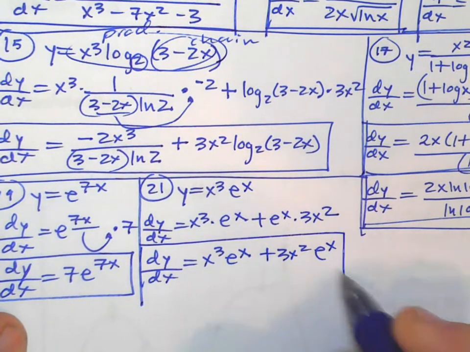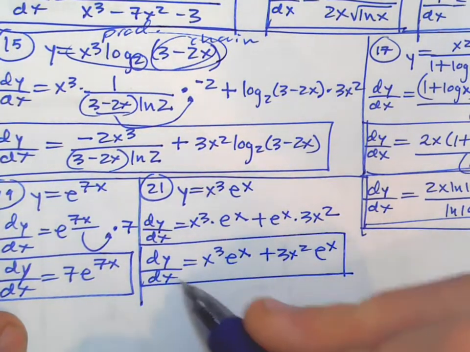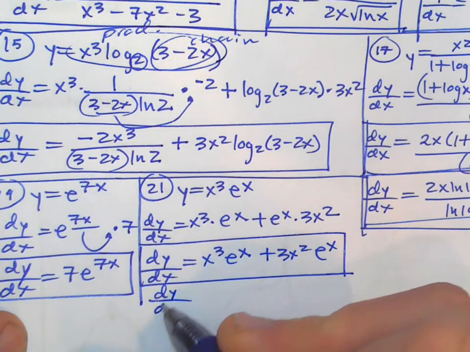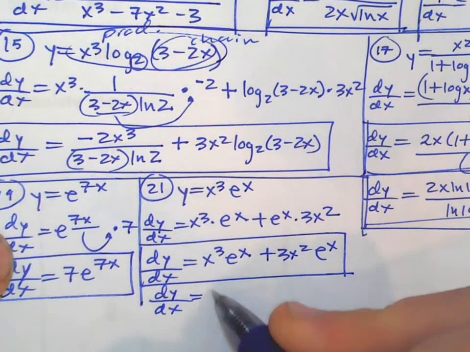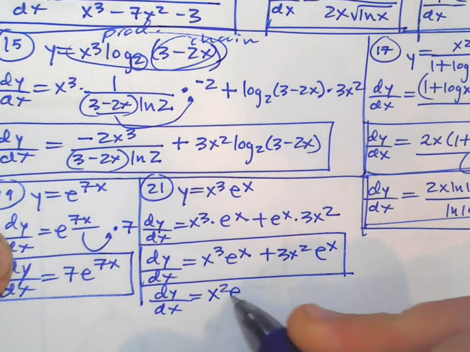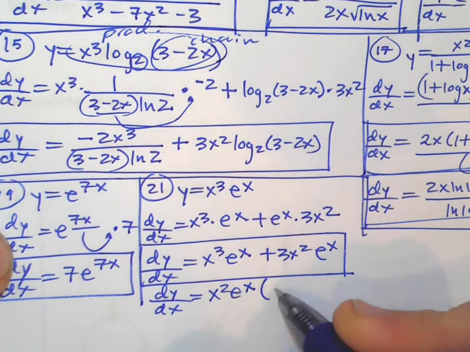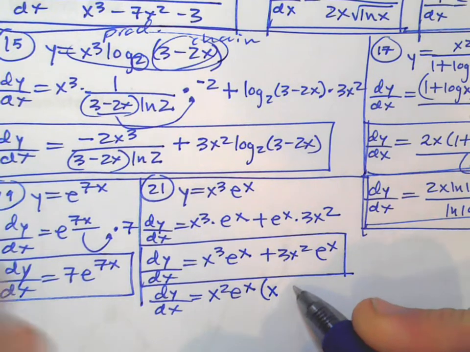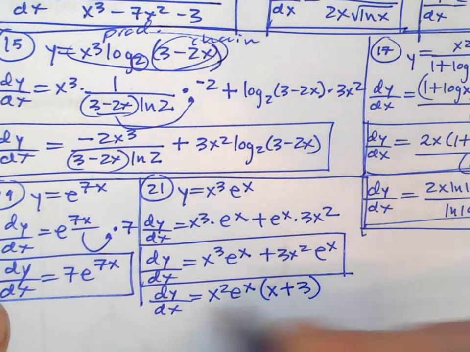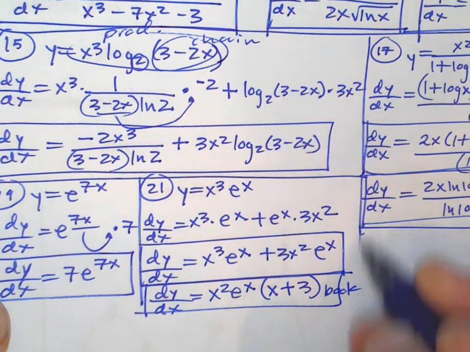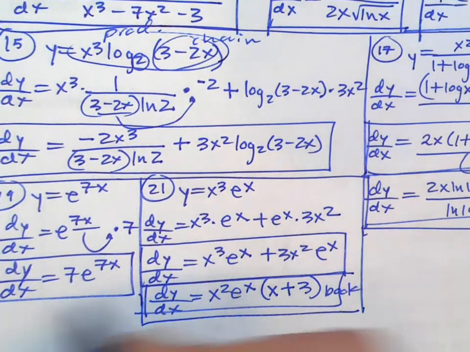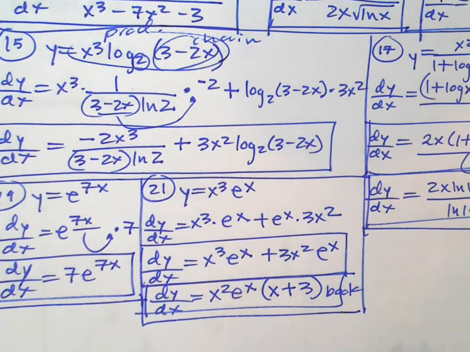I mean, if you want, you could factor it, which usually we don't want to start unsimplifying, but I think the book has this. They factor out the GCF, x squared e to the x can be divided out of both of these. There's x left here and a 3 left here. This is what the book has. I don't think that's any better. If anything, it's worse than the other one.